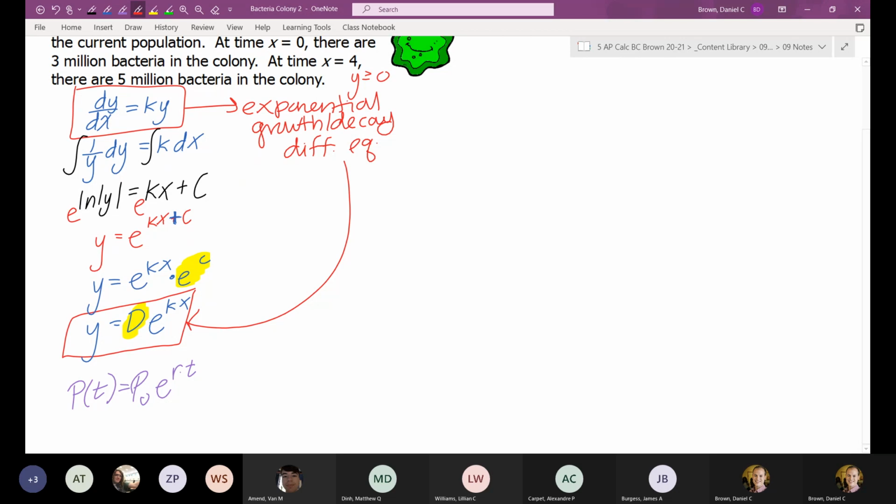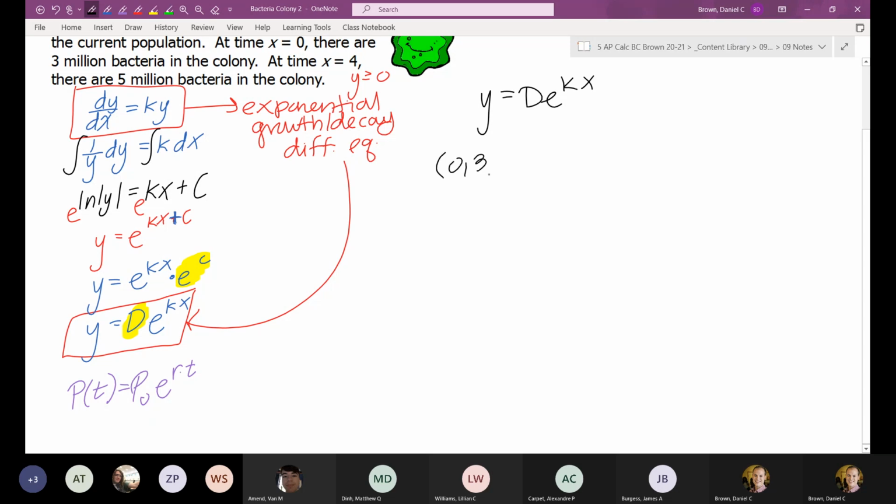I recommend it. You can jump straight to that answer without showing any work, because we now know dy/dx equals k times y, and it does have to be y, not t or x. So it has to be with the dependent variable. dy/dx equals ky is the exponential growth differential equation. Don't worry about separating, don't worry about integrating, just jump straight to that exponential growth form. Why is that form nice? Because it makes it pretty easy to solve. So if we jump straight to this answer, it does give us two initial conditions.